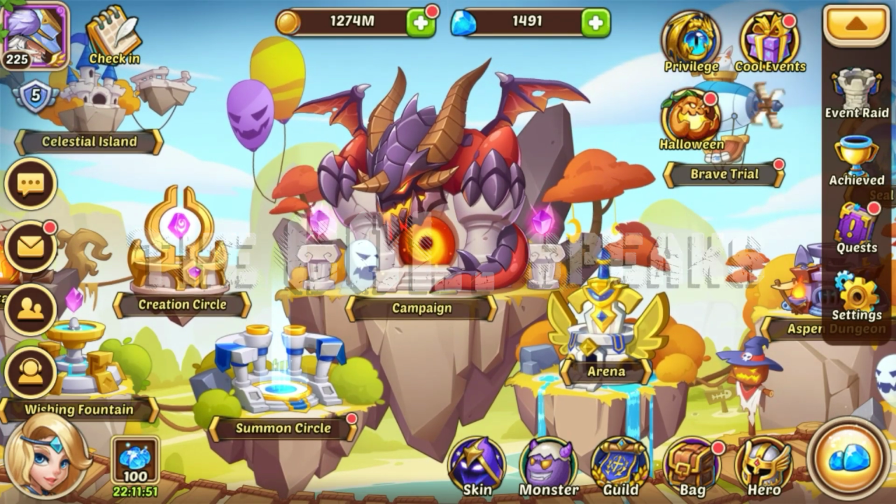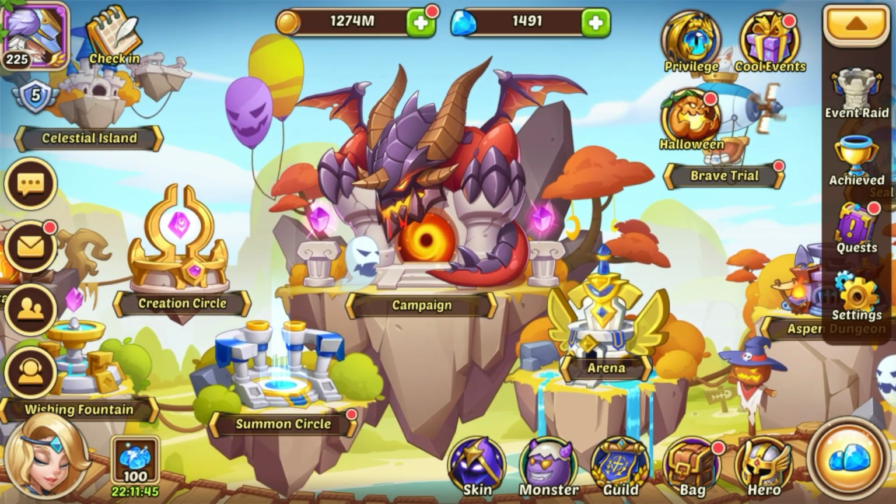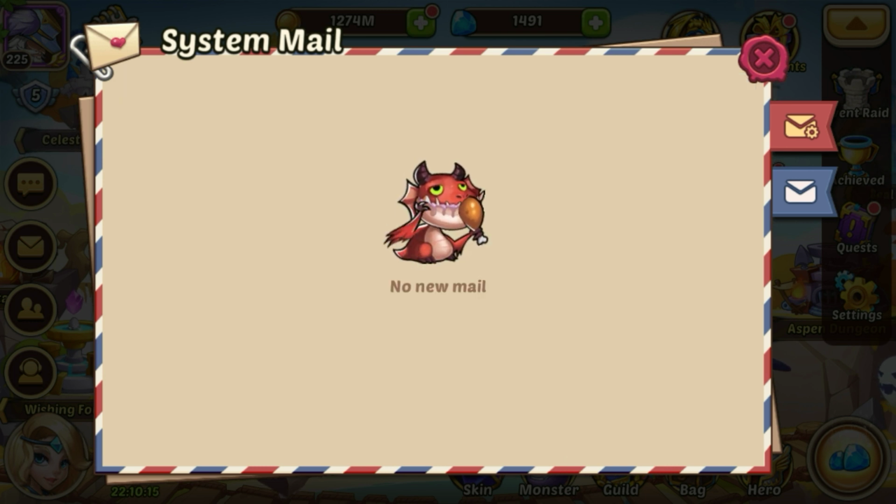Because it's Halloween, I guess. So we got all sorts of goodies here. You can see the balloons and such. But anyway, let's go to our mailbox. We're getting Heroic Scrolls times 3 and Karma Apples times 2, and basically every day you're going to get those rewards. So very nice. It's obviously a heroic summoning event, so we're going to check those out. We'll grab those and check out the events.